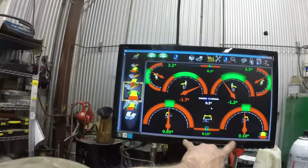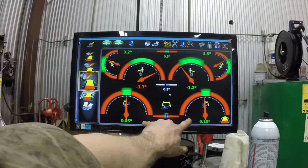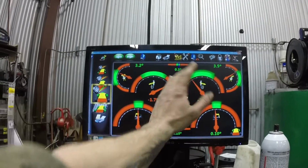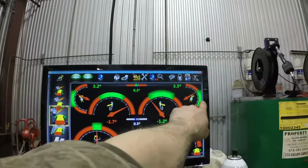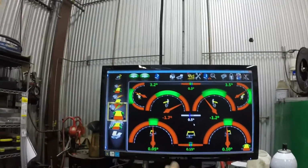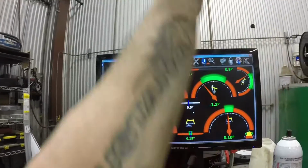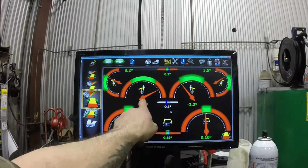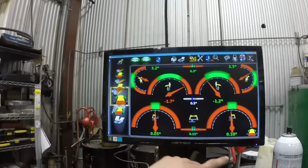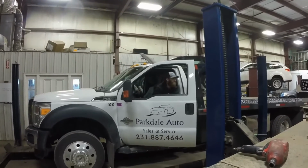All right, so toe is adjusted. For those that don't know, right here, this is left and right toe. Up here is left and right camber, which is when you're looking straight onto the vehicle, if the tire is tipped in or tipped out. And these ones out here are caster, which means when you're looking from the side of the vehicle, if the tire is positioned forward or rearward of the center line of the wheel well opening. So like I said, we know he's got a bad upper ball joint on the driver's side, causing the camber to be a little bit in on that side. We'll get that changed here soon. But everything else is back in the green. So now it's time to go for a test drive.